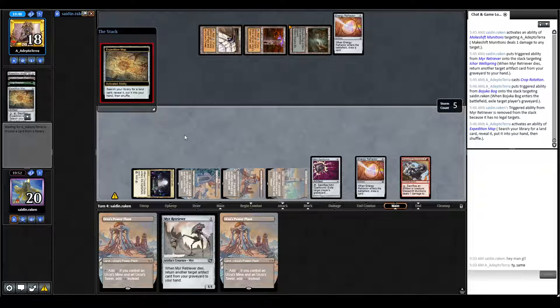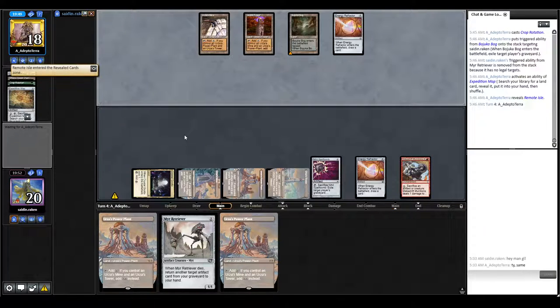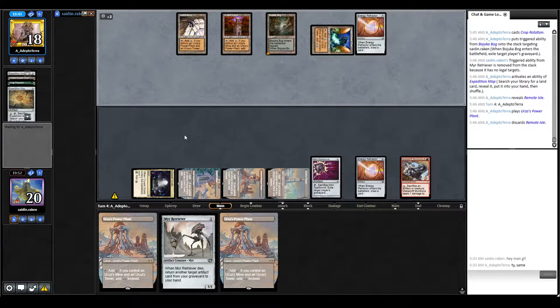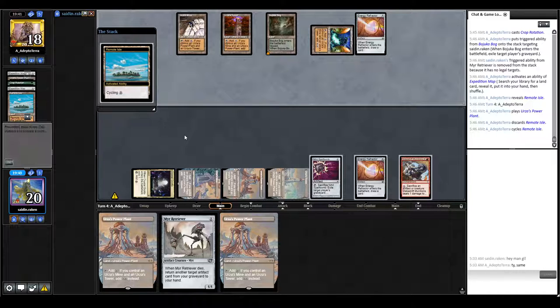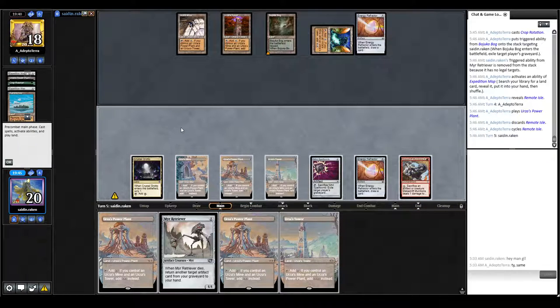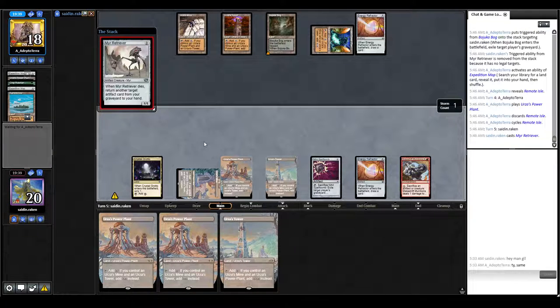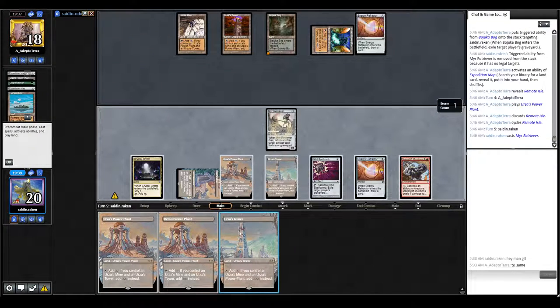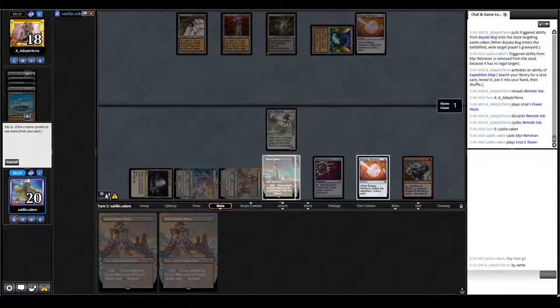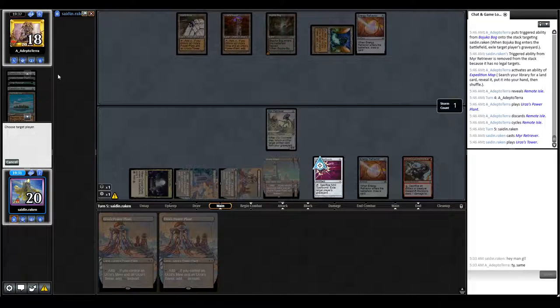Come on, Shattering Pulse. Blow up your artifacts and keep you off of colored sources. They literally have no colored sources other than the Refractor. They cycle a Remote Isle. They just don't think I'm going to be playing Ancient Grudge or anything. I'm going to play out this Mirror Retriever. Spellbomb you.